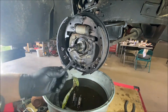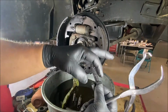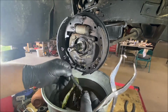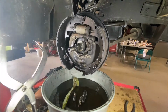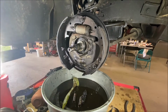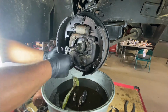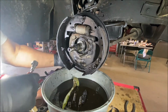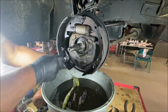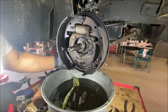Oh, this thing is baked. Oh, it's all bent because it got heated. Yeah, this thing's history. Yeah, these got no more tension on them either. You know, they're so cheap. You do a brake job, replace this crap. Why put it back on? You've got it off the car. Why put it back on the car?